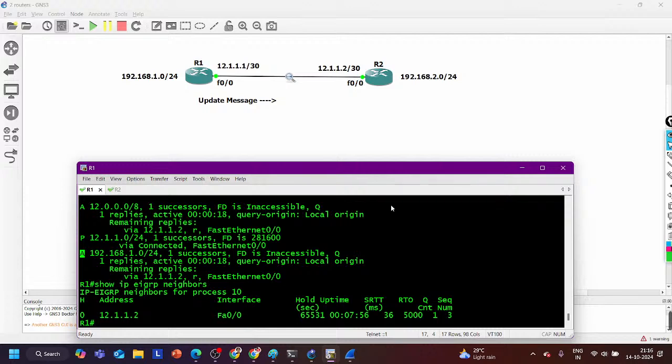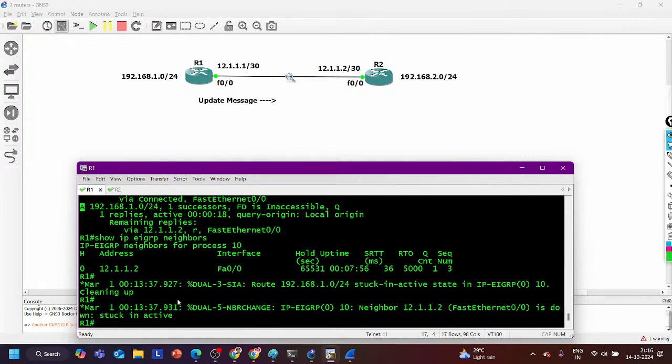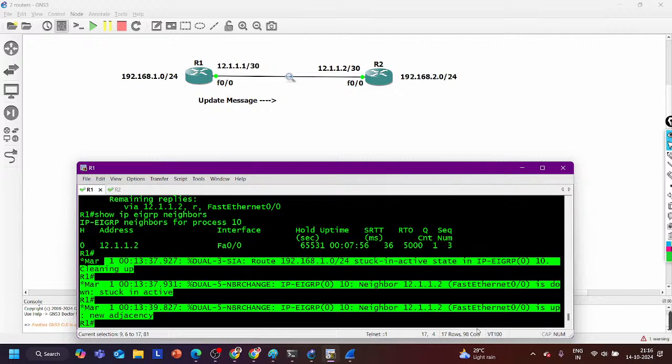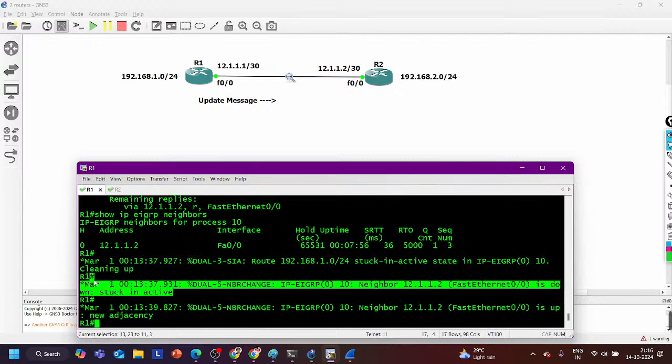Whenever any router didn't get the reply, I mean, it waits for a specific time. So, see, now the neighborship is, guys, flapping. Fluctuating, yes.